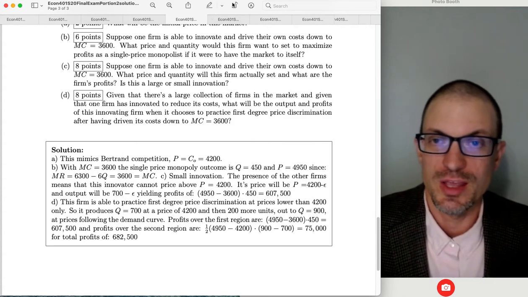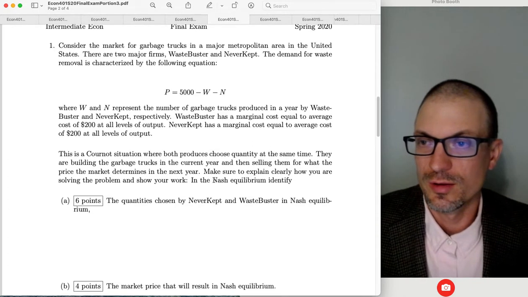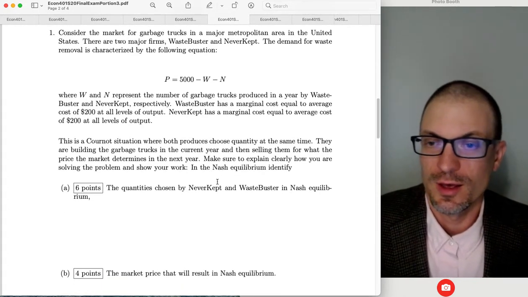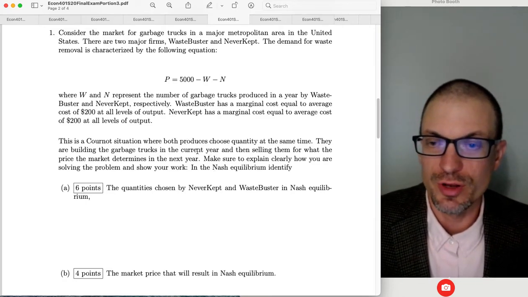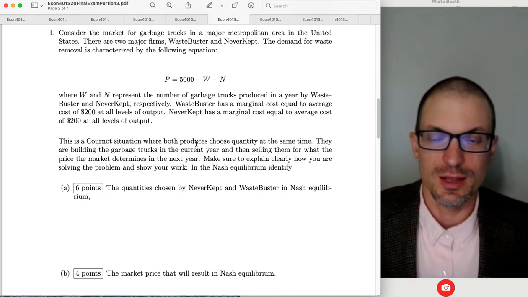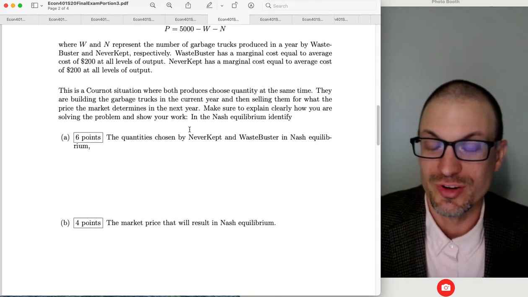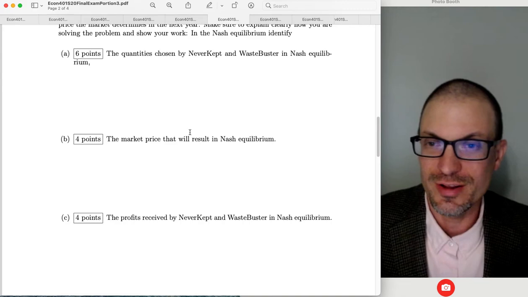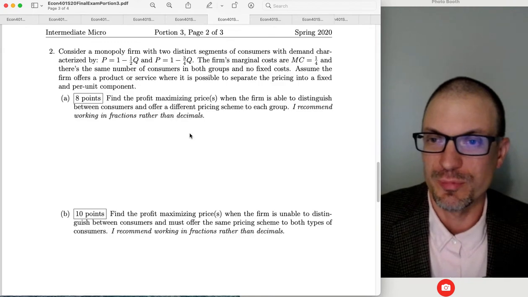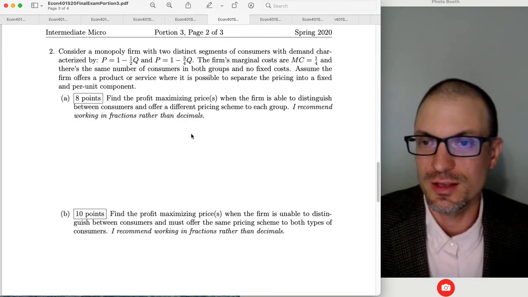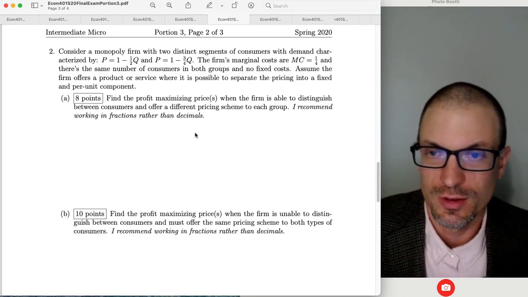I'm updating the version of the classes, and I'm trying to more clearly distinguish between content that I've moved into intermediate micro and moved out of economics of entrepreneurship. As colleagues around me are interested in making, which I fully embrace, a more modern intermediate microeconomics course, that means I can upgrade some of that content that would have previously been in economics of entrepreneurship, and vice versa. So anyway.